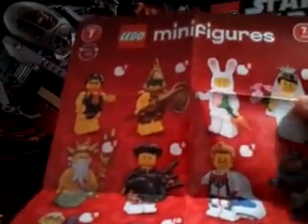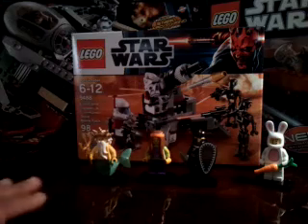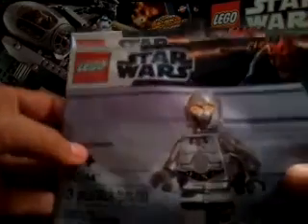Let's see the thing here. So here it is. I want the Aztec Warrior, I want the Space Police Dude, and that's pretty much it. I don't really care what else I get. And I want the Swimmer because the metal looks pretty cool. Now guys, let's open this thing up.